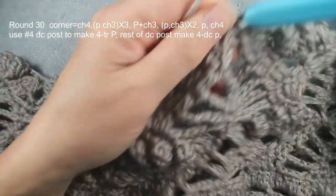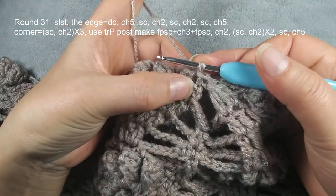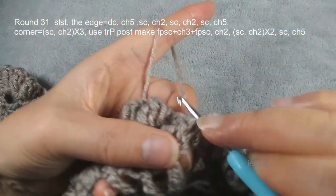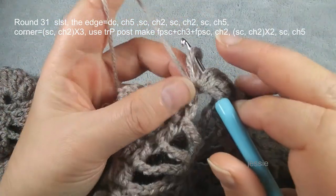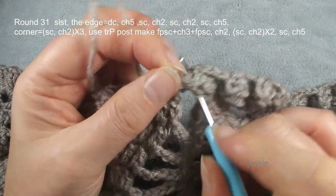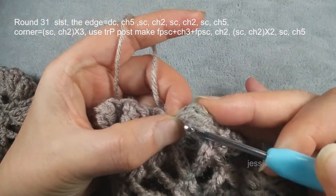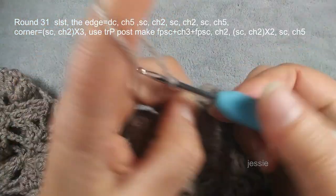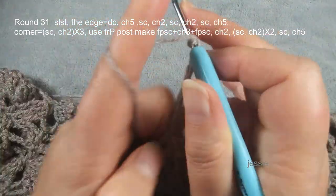Now we start to do round 31. Okay, between these two clusters, this space, we will do double crochet. So we use this space, we do one slip stitch. Make one slip stitch. Then we do chain 3, use for the first double crochet, chain 5 for the space.